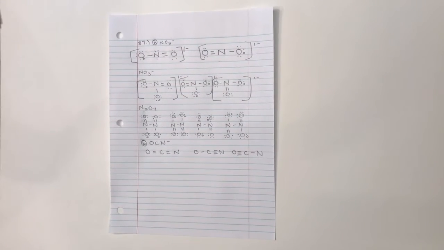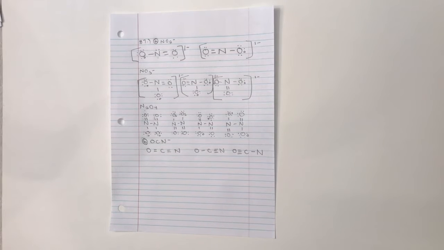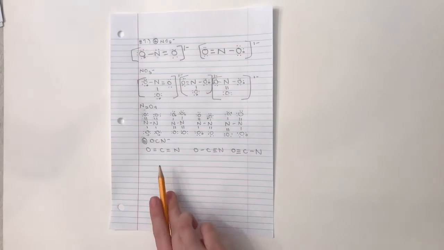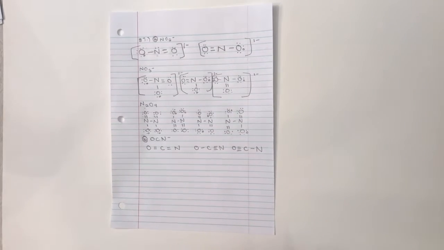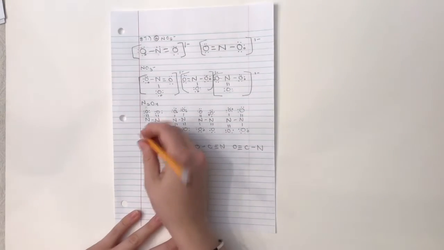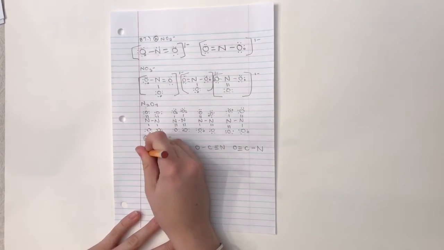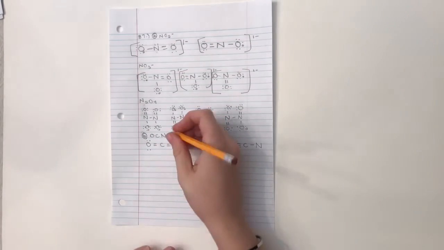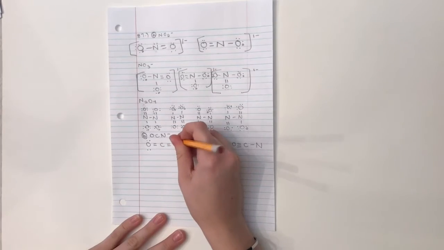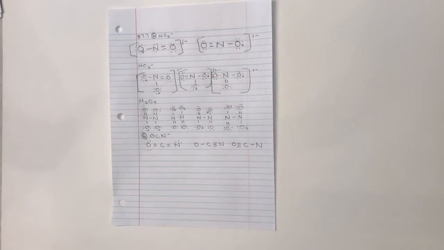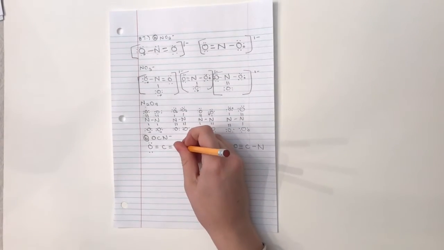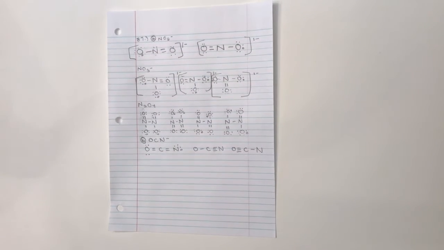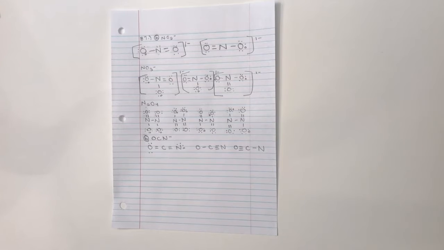In Part B, the first one is OCN-. OCN- is going to have 3 resonance structures, the first having double bonds on each the N and the O. For the double bond on the O, since it has 6 valence electrons, you will add the 4, and this will fulfill its octet rule. But for the N, it has 5 valence electrons, which leaves it 1 short of the octet rule, so the minus will add it. The second structure has N triple bonded to C and O single bonded.